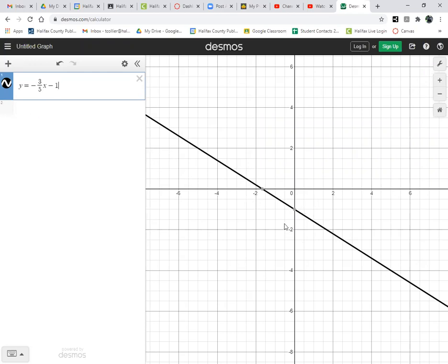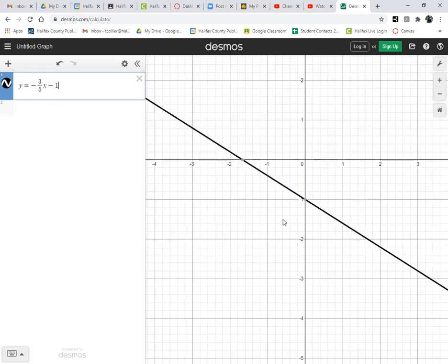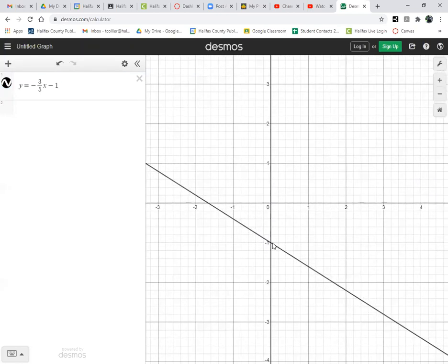Also, where does it cross the y-axis? That's the y-intercept, right? It's going to be negative 1. So that's where you get the negative 1 at the end of this from. That's just where it crosses the y-axis. And where does it cross the x-axis? It crosses at this decimal right here, okay? Not that important so far. But we did say that the line is going to cross through what point? They give us the point negative 5 comma 2.